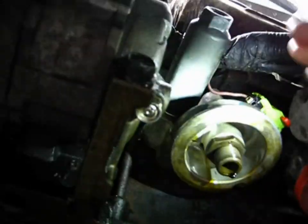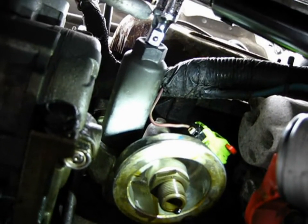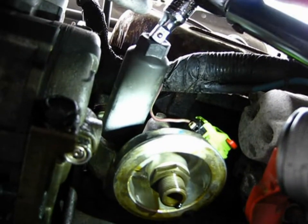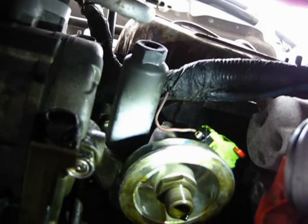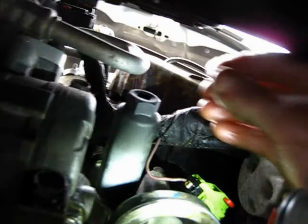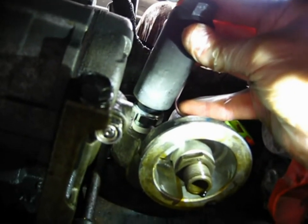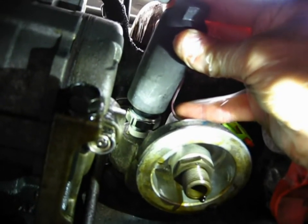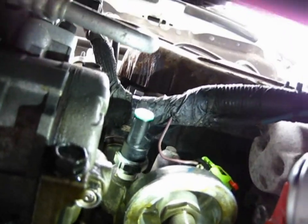Got my socket on there. I cannot get the torque wrench in there though. If you do, you're going to wind up cocking this socket to the side, and then you run the risk of snapping that plastic housing on the sensor, and then it would be all over. So I'm just going to use my 7/8, and I'm just going to tighten this down probably 3/4 of the way, just until the sealant is just about all the way in to the housing, and leave it at that.